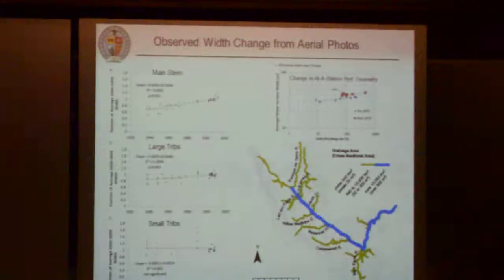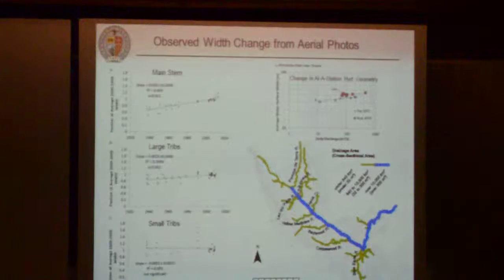Basically every historic air photograph that we could find within the watershed. This is the watershed here. We split it up into the large main stem, actually the part that's named the Minnesota River, and then the major tributaries, they also tend to have names, and then a lot of the smaller first, second order ditches and channels. And then we sorted our widening rates that we had measured from aerial photographs into those bins.